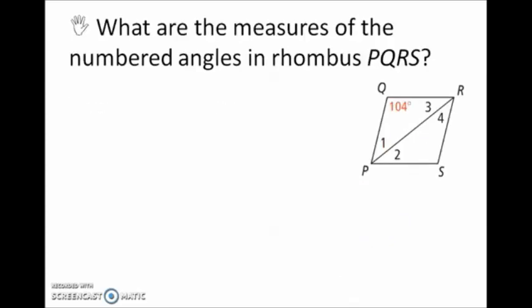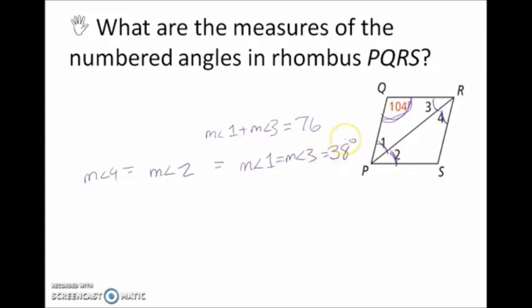All right, what about in this case? Well, I know this angle's 104. I know these angles bisect each other and are congruent, so all of these are congruent. So I know that these two are the same, and that's 104, and they all must add up to 180. So the measure of angle 1 plus the measure of angle 3 has to be 76 degrees. But since I know they're congruent to each other, I just divide 76 in half, and the measure of angle 1 is equal to the measure of angle 3, which is equal to the measure of angle 2, which is equal to the measure of angle 4, and all of them are equal to half of 76, which is 38 degrees.